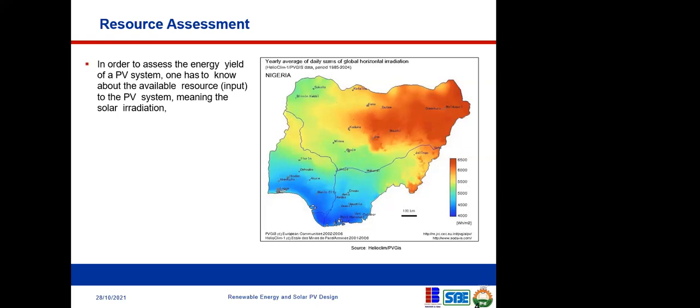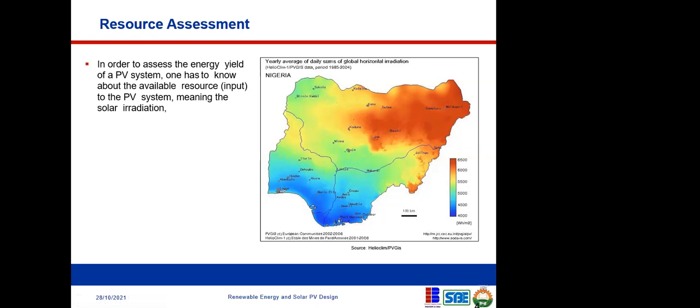Okay? So back to the question you asked. If I find myself in such a situation, I will go for a product that has higher tolerance for higher temperature, which is the thin film model. It is not very common in Nigeria, but I've seen a few places where it is installed in Nigeria. Okay. Thank you.